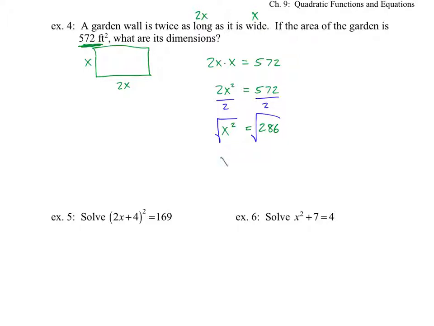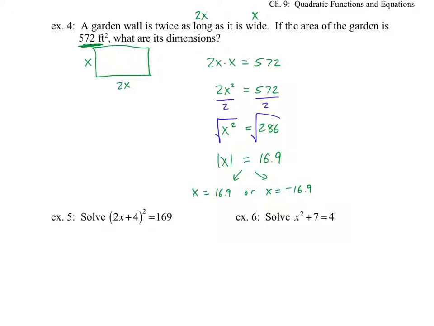Then I can do square root of both sides. That gives me absolute value of x equals 16.9. That's with a little bit of rounding, 16.91591, whatever. Okay, so 16.9. And if I were to break this up, x could be 16.9, or x could be negative 16.9. A lot of people just go through and solve it like this without really thinking about what the domain has to be.